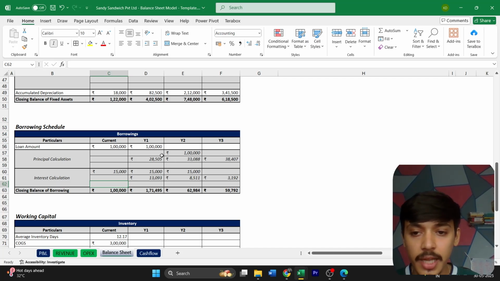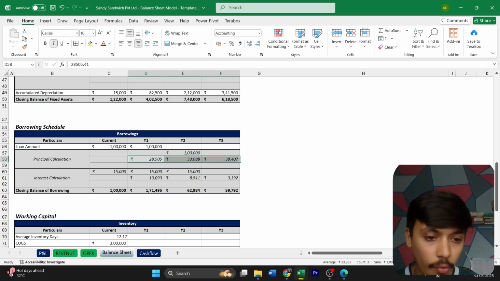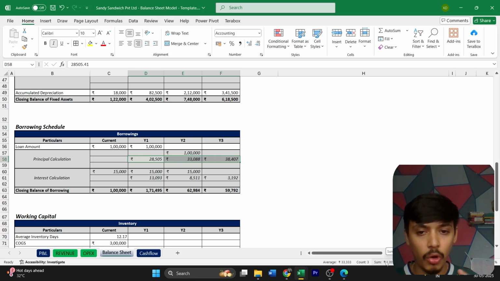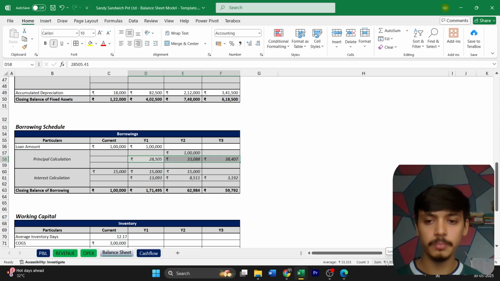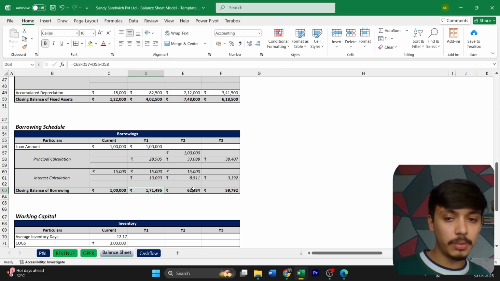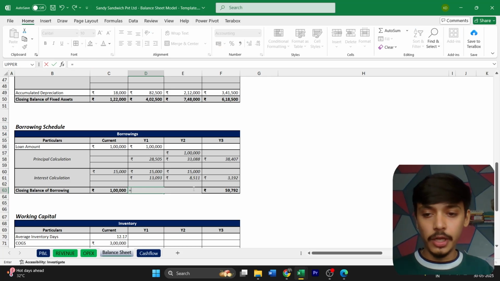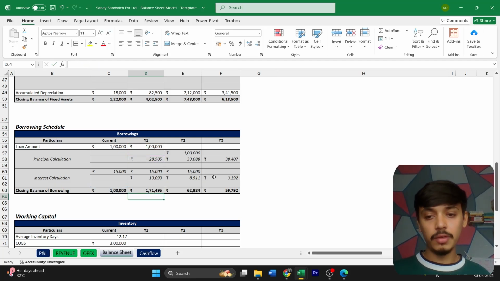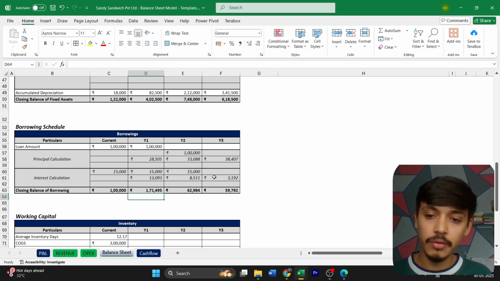As we have mentioned, all the principal total will account to 1 lakh, because you need to pay the entire principal back to the bank or the company that you are taking the loan from. So now to calculate the closing balance, we will have to add the opening balance of the year, and we will have to subtract the principal that is paid in that particular year. In year 1 we have 1 lakh as the previous year's loan amount. We will add 1 lakh added in the current year and subtract the principal amount of 28,505. So that way we get our closing balance as 171,495.